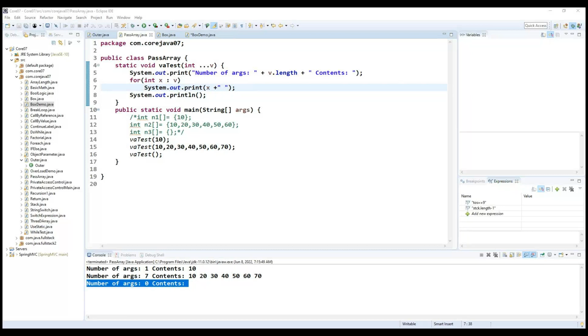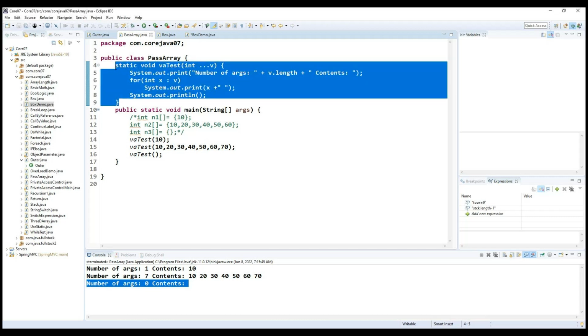Sir, how will the memory allocation be when we call the method? Will it be created only for the argument we pass, or how does the memory allocation process happen? See, basically, stack memory allocation is created first. Stack memory allocation is one thread of operation.